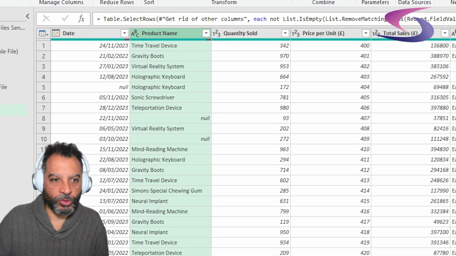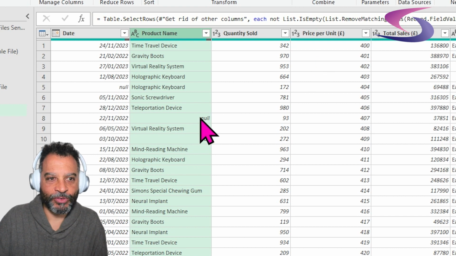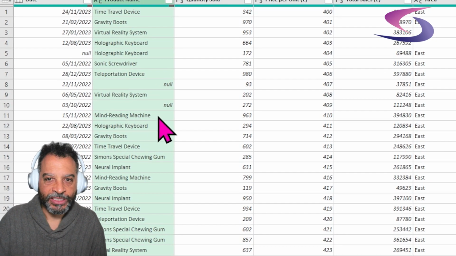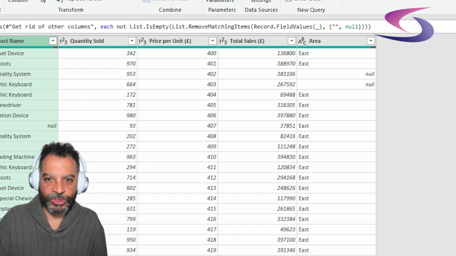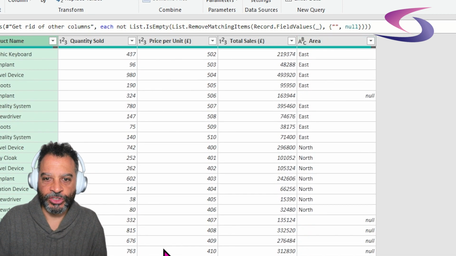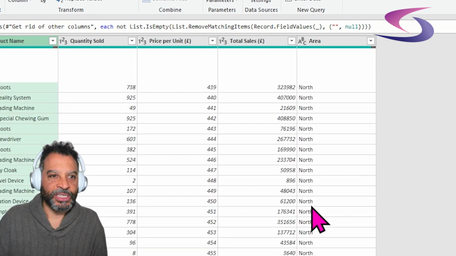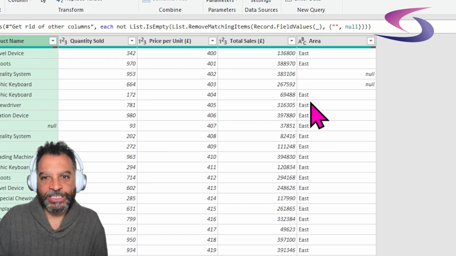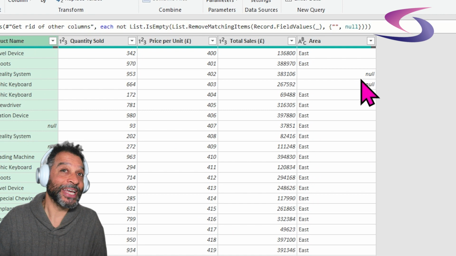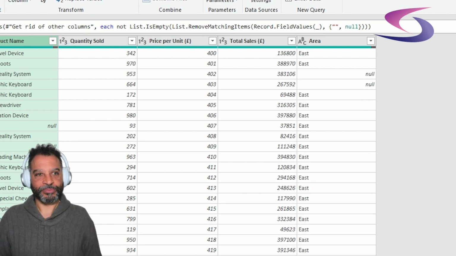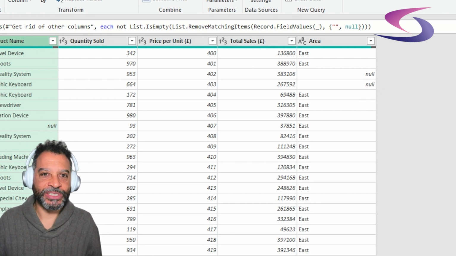Now, of course, we've got nulls here that I mentioned that we could get the information from the east area. That's where the east is. And of course, if I scroll down, you'll come across other areas, the north area and the south area and the west area at the bottom. Also, we need to put east in these here, and we'll deal with that in another tutorial. So now my data is looking pretty good.